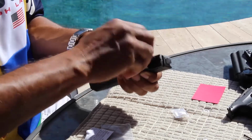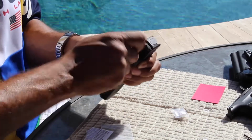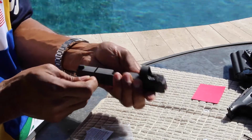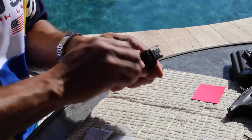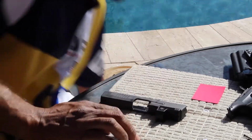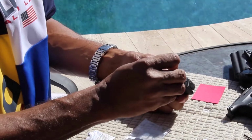Alright. So I get a little snug. I want to make sure it's straight. And I keep working it down. I don't want this to end up in my filter, so let me take this out. Alright.